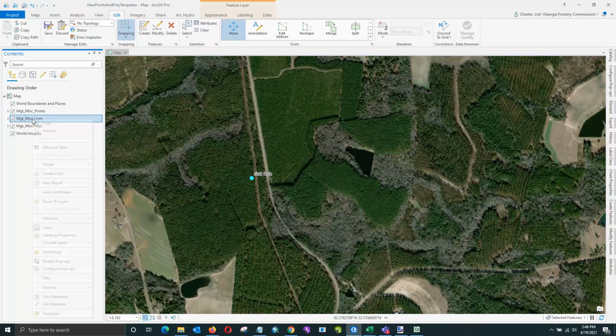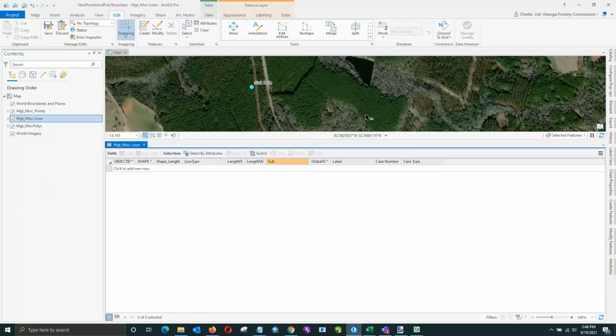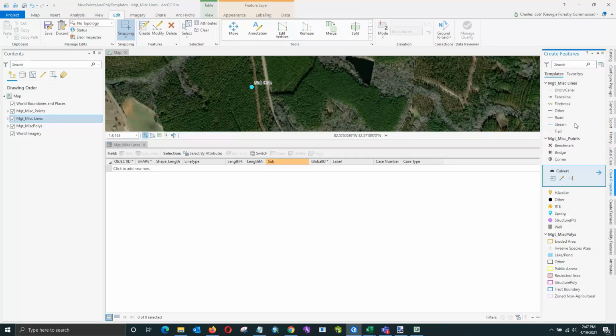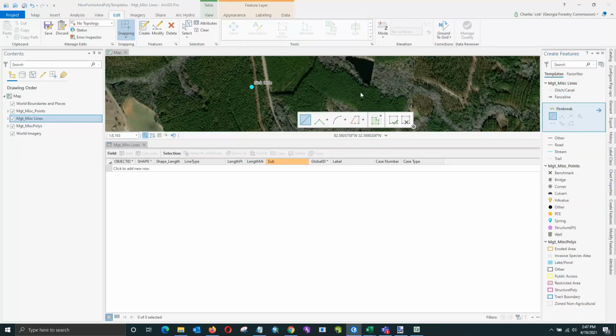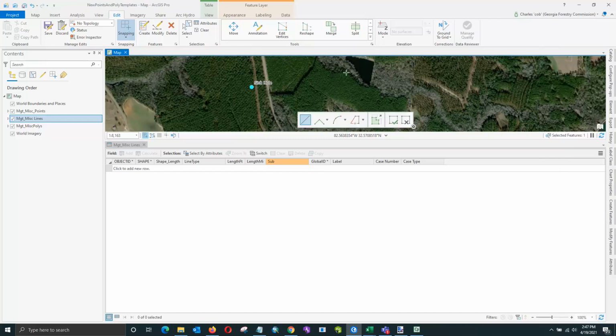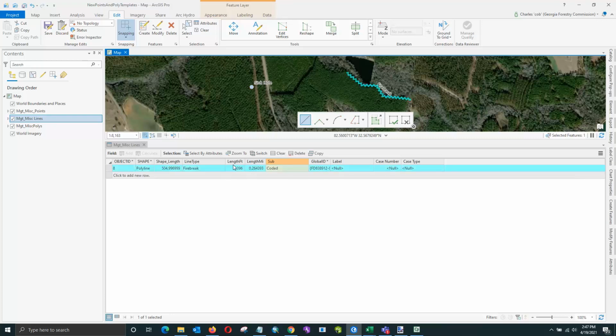So the line feature is going to be the same way. If I create a line, like a fire break, for example, you see what happened here with the length in feet and miles.